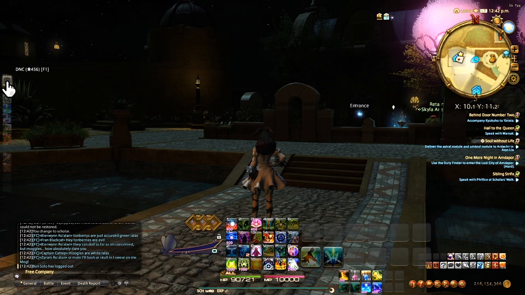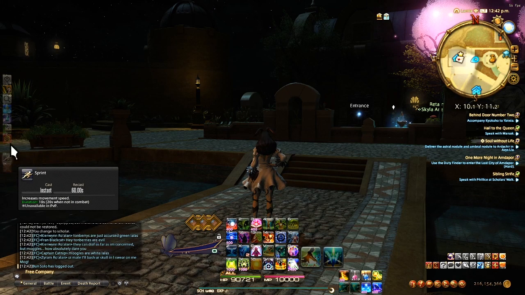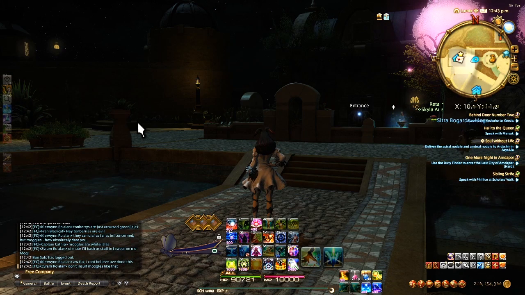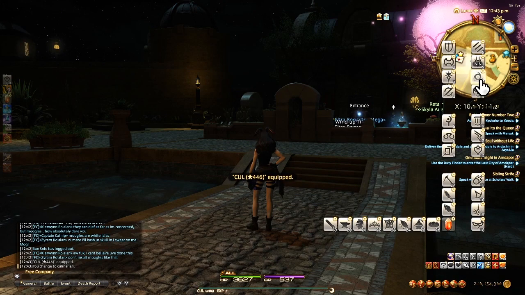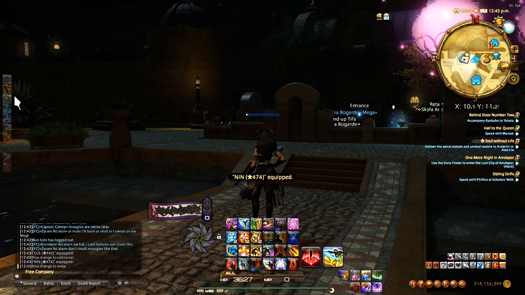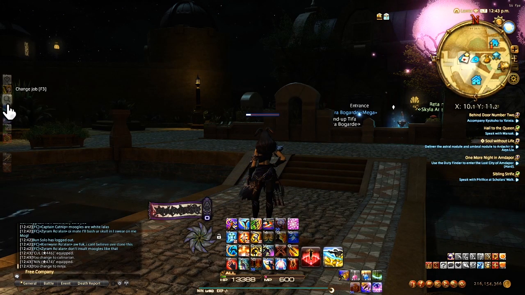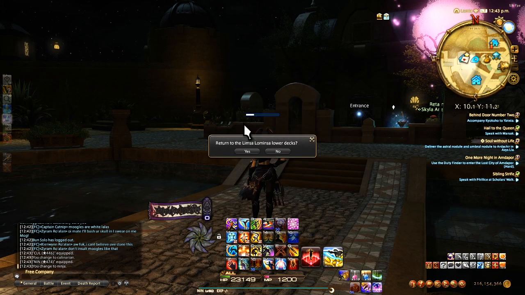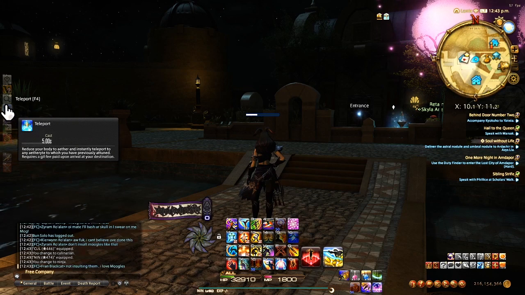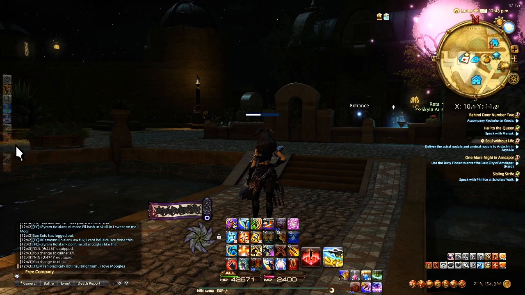So this over here is F1, F2, F3. If you want to see more of how I use this F bar, and I've set up some of the macros, like I've set up a change job macro here to switch to whatever job I want, I have another video on that. But you can basically assign, you know, teleport, return, any sort of hotkey you want over here, and these are very frequently used buttons.